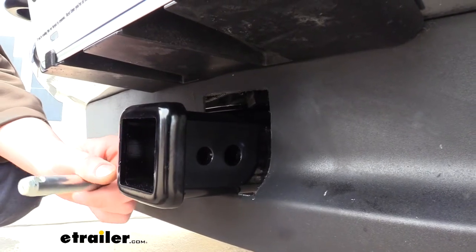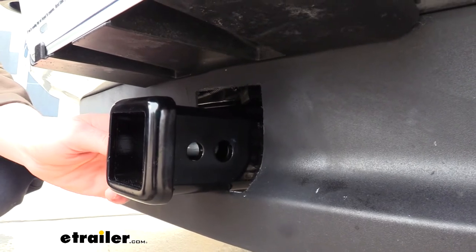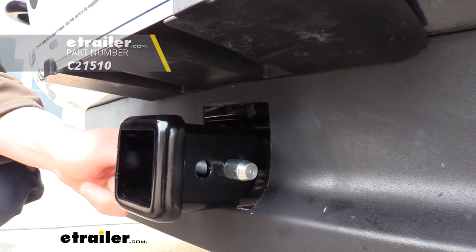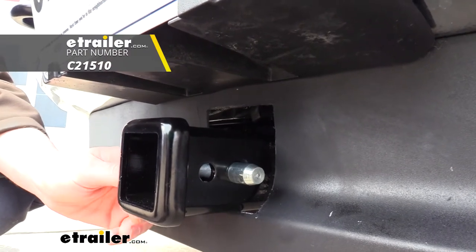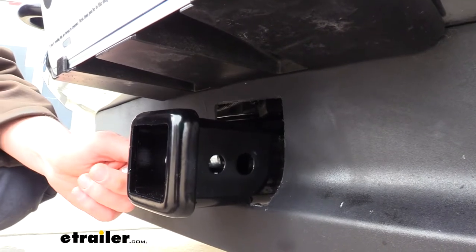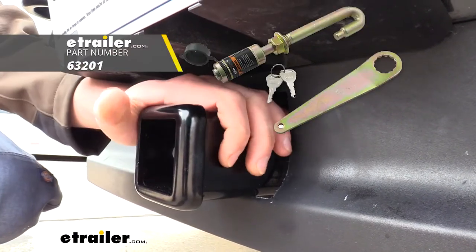Items are secured to the receiver using a 5/8 hitch pin and clip, which slides through the hole closer to the rear of the vehicle. One doesn't come included with the hitch, but you can get one at etrailer.com here. You'll also notice that there's a small hole just to the front of our hitch pin hole, and that will allow us to use a J-pin.